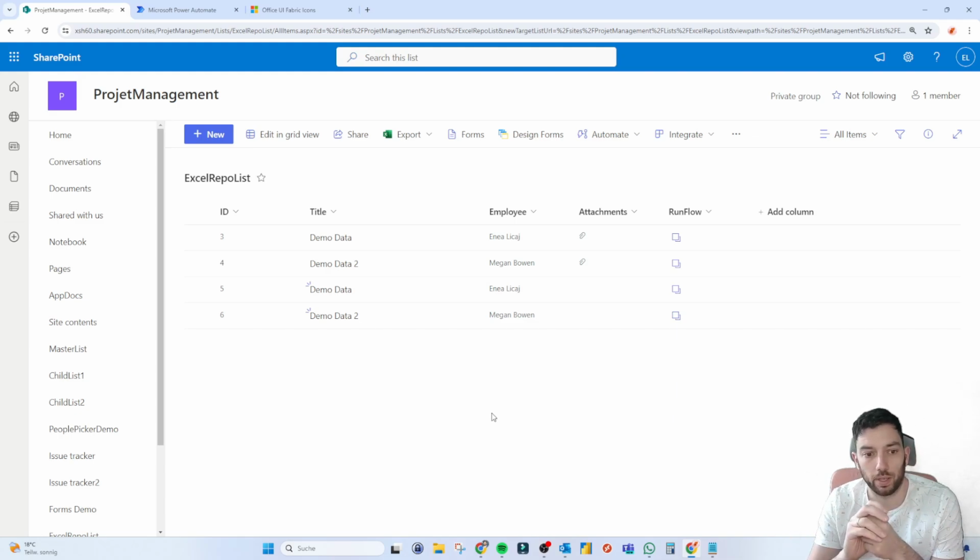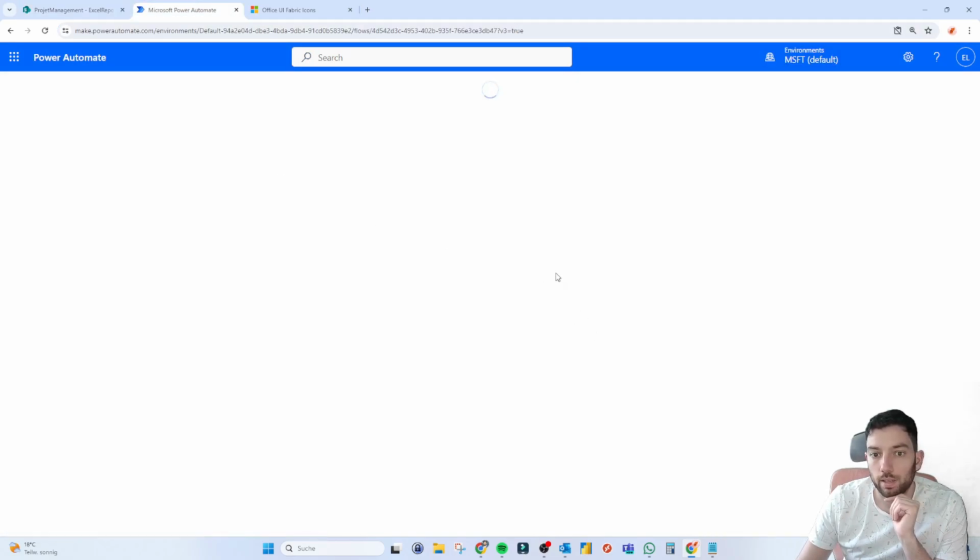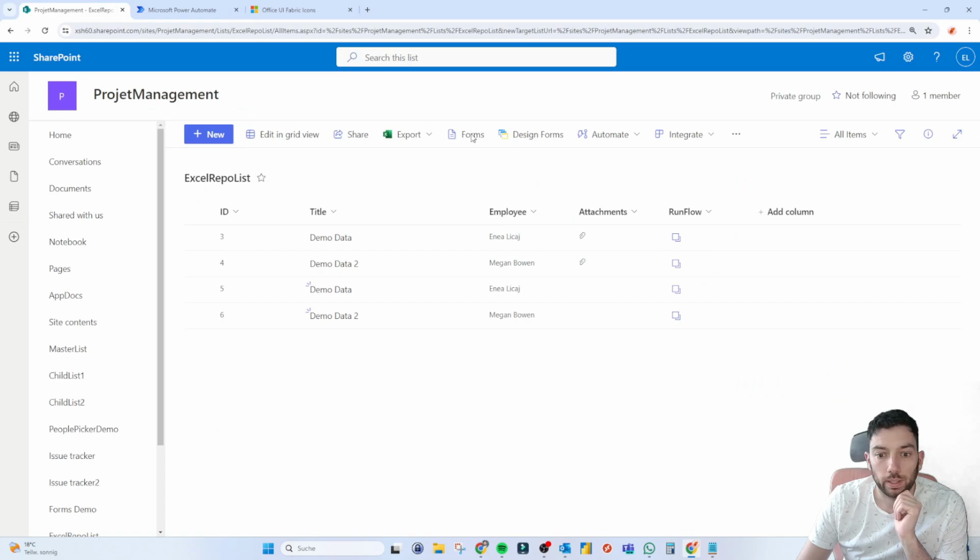Of course, as I said, you can extend this with attachments and comments and so on and so forth. And maybe you can embed in the Power Automate workflow a logic which says, okay, get me the version number or create your own version number, like version 1, 2, 3, and write it also in a separate column, and many, many more ideas that you might have. So that's it actually for this video.